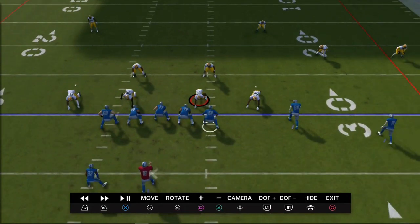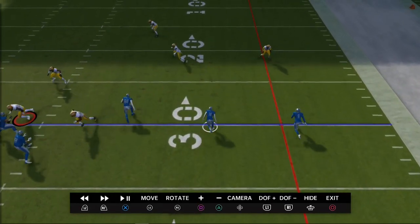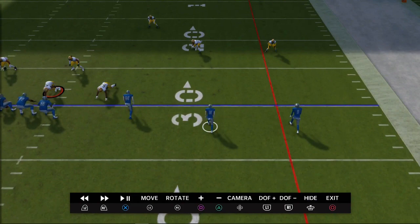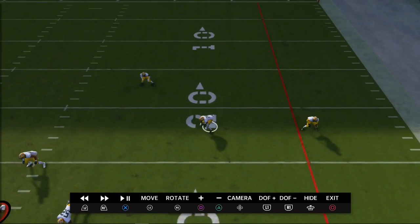So again, what happens here is the nickel's reading 2 and 3. If both go vertical, then he needs to stay on 2. So the fact that he's running inside right now, I never understood why they make his footwork that way. I'm talking about the nickel. You know, why are they making him run inside, right?